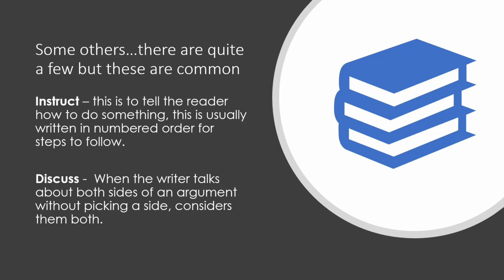So when we look at instruct, this is almost like setting out a series of instructions, something that a person could follow step by step. These tend to be used in very simple language because the purpose here isn't to entertain the reader or change their mind. It's to communicate the steps they need to follow in as clear a manner as possible. So that's sometimes why they use numbered bullet point steps and things like this.